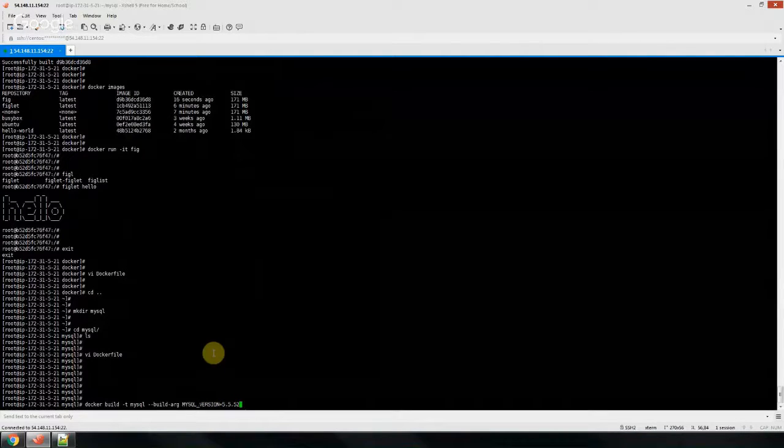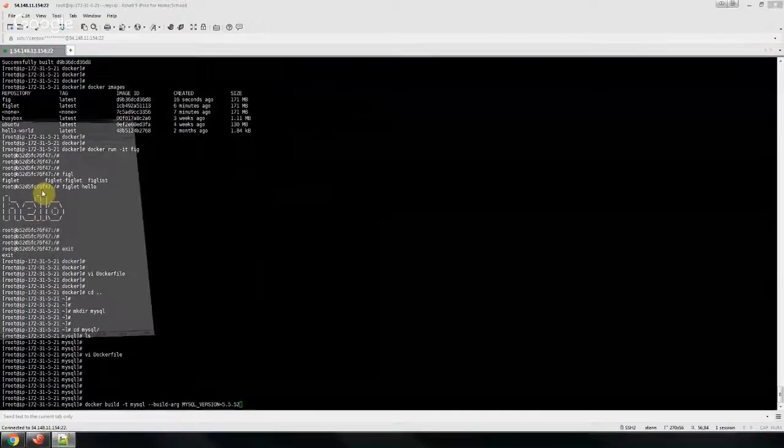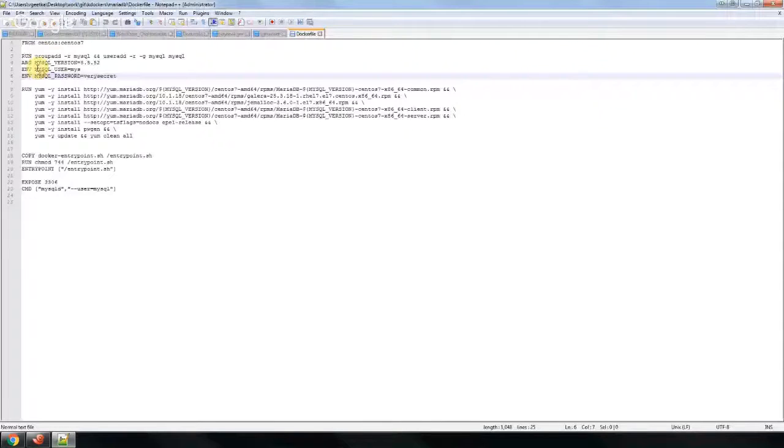So this is really helpful. For example, you want to build 3 images that have different versions of the same software, something like Tomcat or MySQL. So you can use this technique using the build arg and this ARG command to build that.